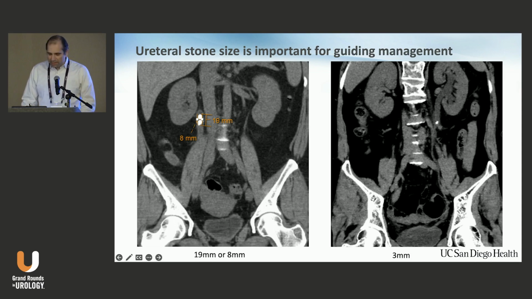What's worse is it's possible that the ER physician may not even look at the CAT scan. They may read the report. And the report on the left, which has happened to me, may even call this an 8 millimeter stone, depending on what view the radiologist is looking at, if it's the axial slice. So you can see that even from this one, how you measure the stone, how you think about it, can be really important in affecting your management decisions. And so I would argue in this case, certainly, volume may be a more important tool here than just one linear dimension.